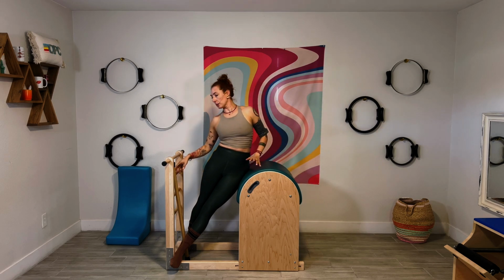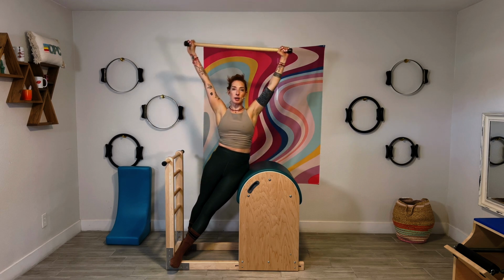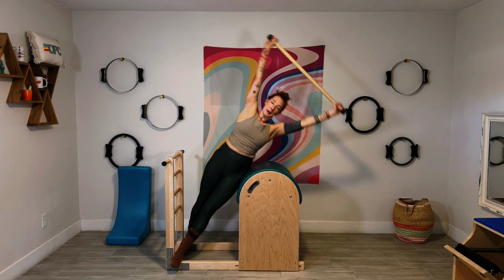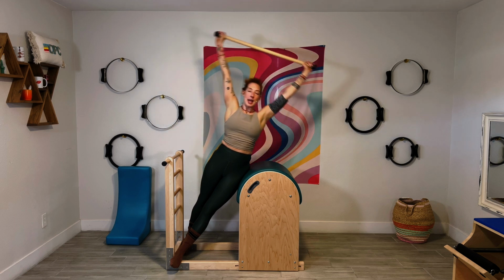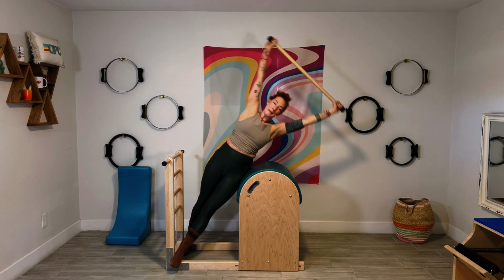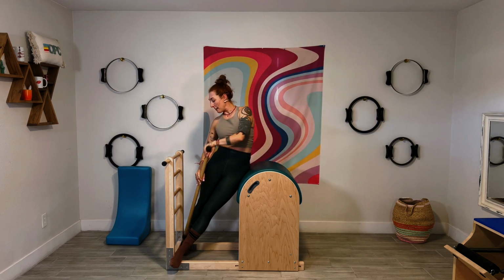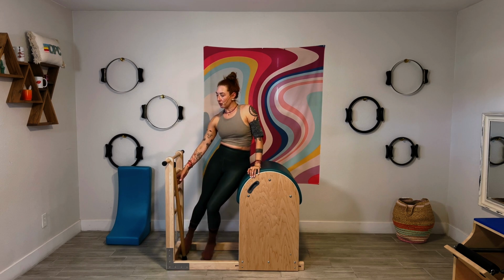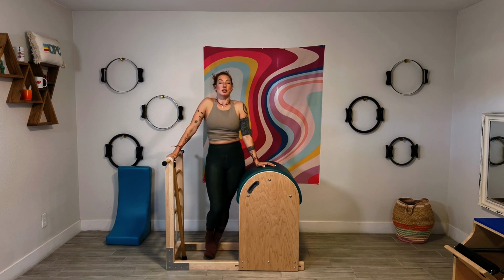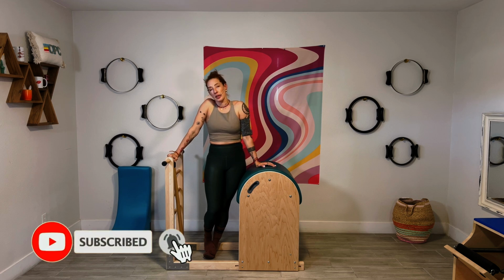Okay. If it's really easy, it's going well, then you do want to grab your pole, take your arms up, and you're going to go out and over and out and up and out and over. And this makes you a little heavier, makes it a little harder, but you get to really practice the length of your side bend. Make sure you do both sides. And then remember, if you have a side that's not as strong, you can do the weaker side first, then the strong side, then the weaker side again.